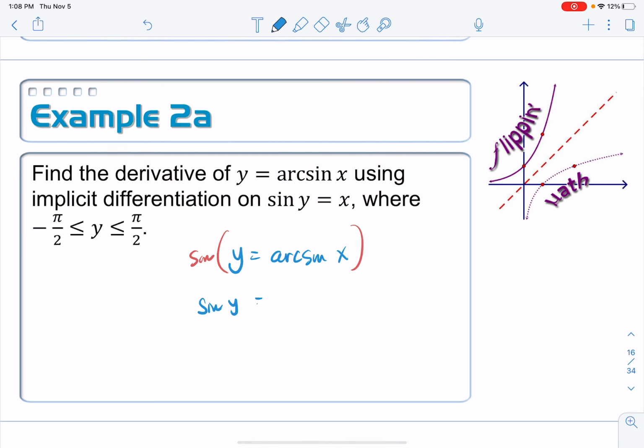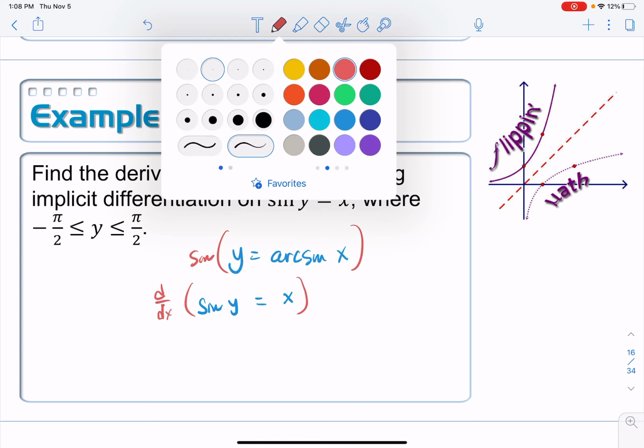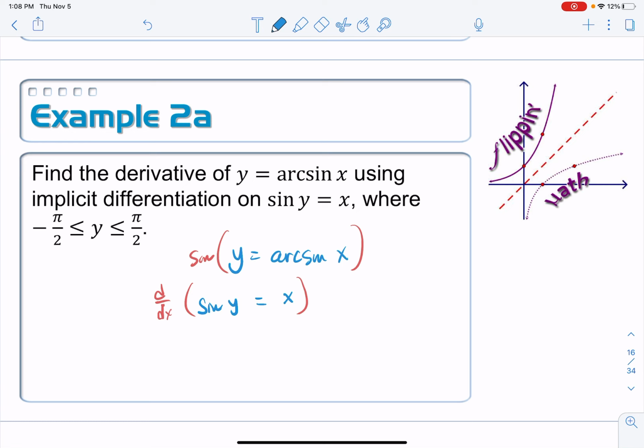So I have the sine of y is equal to, and on the right-hand side, the sine of the arc sine will cancel out, giving us an x specifically over a particular interval. Now, I'm going to take the derivative of both sides of this implicitly because I have a y inside of my sine. So the derivative with respect to x of both sides. What is the derivative of sine of stuff? It is the cosine of that same exact stuff. Now, since that stuff had a y in it, I need to multiply it times dy/dx, or y prime, is equal to, what's the derivative of x?